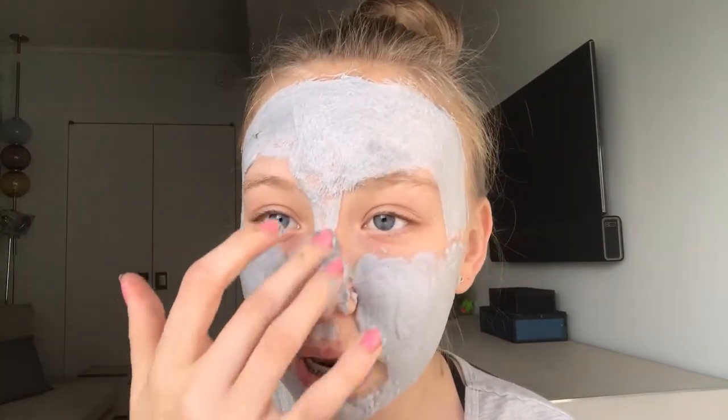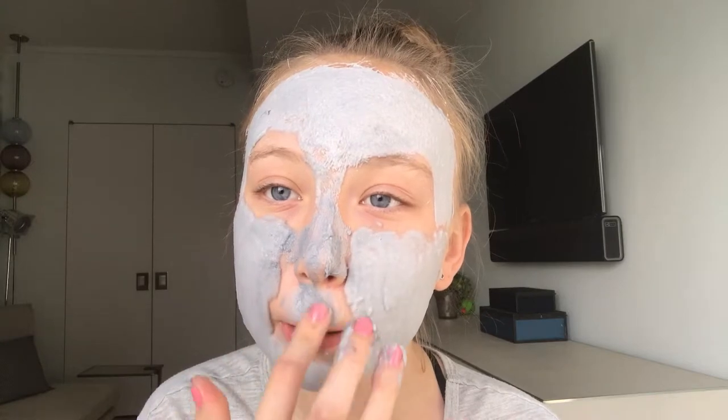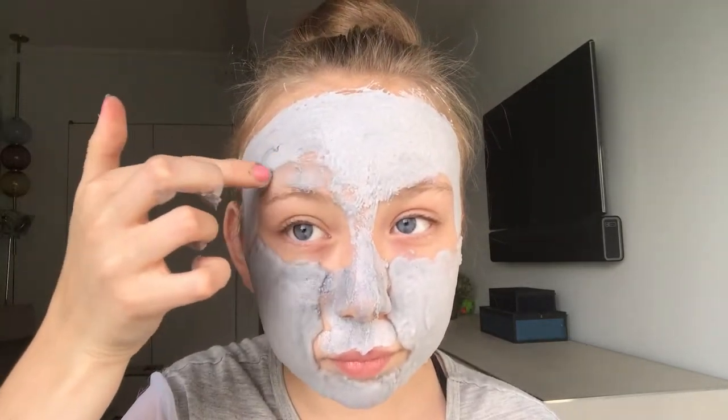When I was watching others do this, they made such a big deal about feeling the foam — I just hear it. I don't feel it or anything. Comment down below when you try this mask and tell me how you felt the foaming — if it was like a sensation, if you heard it really loud, or if you felt it more. I just wish it would take a little longer to foam, but it just can't wait. So I'm going to let this fully dry.